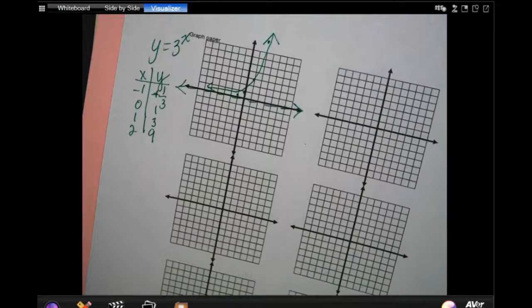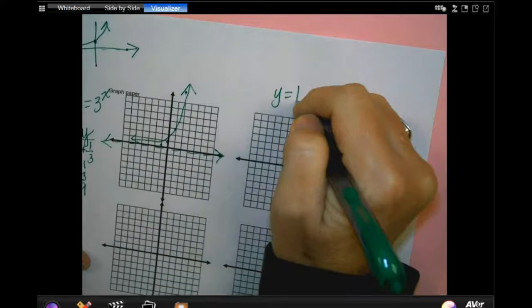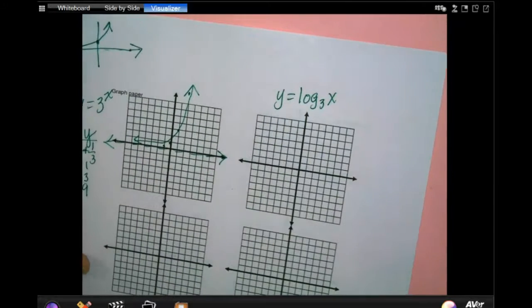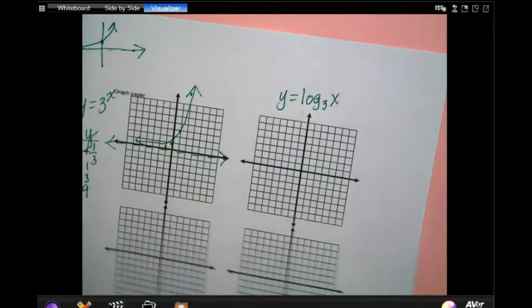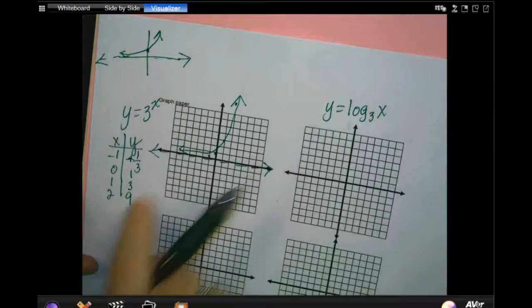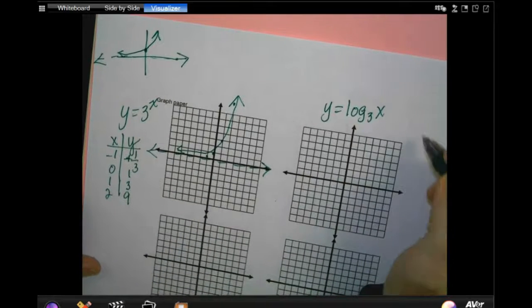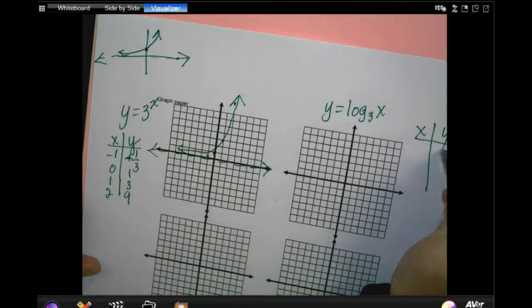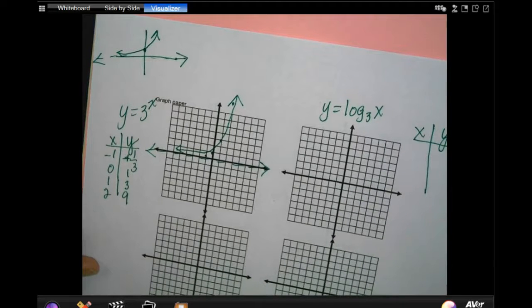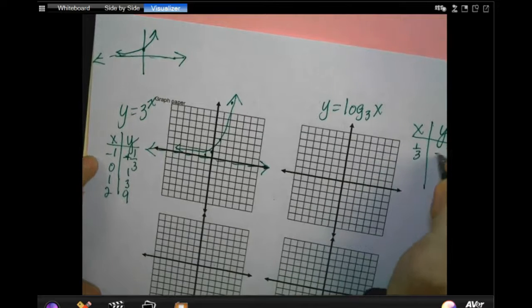So next, what else do I have to use this for? For the log, correct? If there's a log problem, you have to do this first before you can do the log. So if there's a log transformation, you can't do it until you do this table first. Because once I have this table, what do I do with that? It's the inverse, so we're going to flip. So I'm going to get 1/3, negative 1.